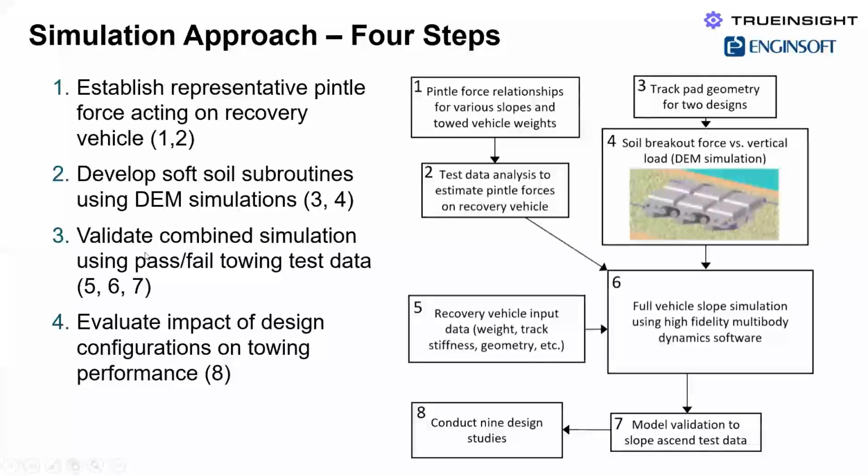And then the third step is to validate the simulation data by using test data, and we'll talk about that in more detail. And then finally, run separate studies where, now that we have the validated model, we change some vehicle characteristics and then assess what effect those changes have on the towing capability.